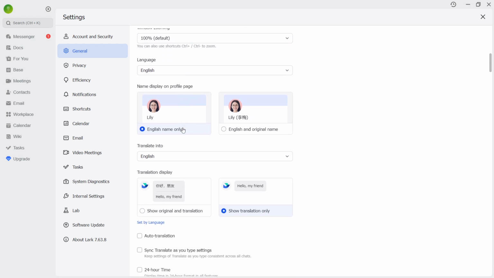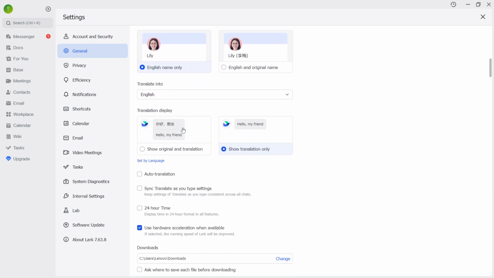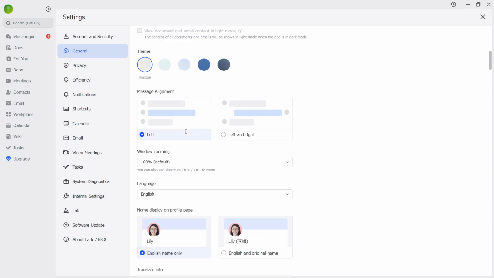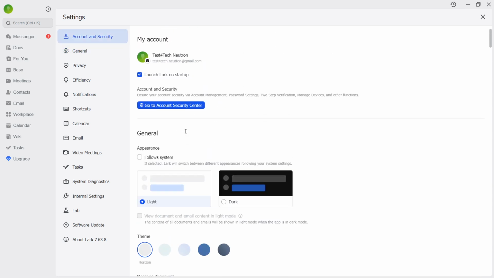Depending on your device, this may slide in as a side panel or open as a separate window. You're now in the right place. From here, you can browse through categories to adjust how Lark behaves and looks. You'll typically see sections for notifications, audio and video, language, appearance, and shortcuts, among others. Many versions also include a search field at the top of the panel, which is a quick way to jump to the exact option you need.